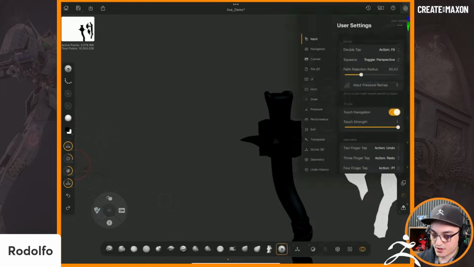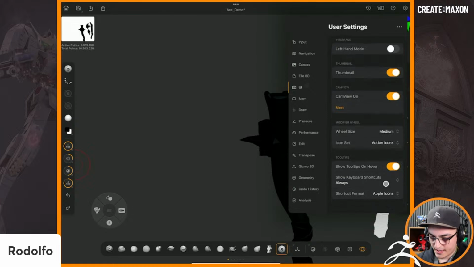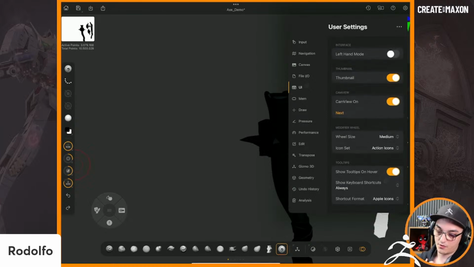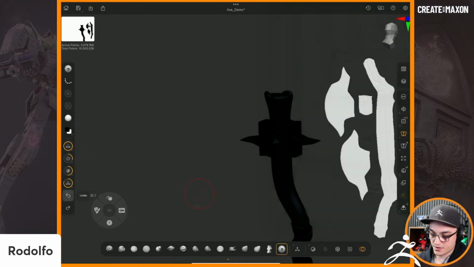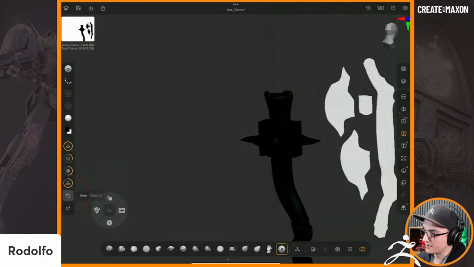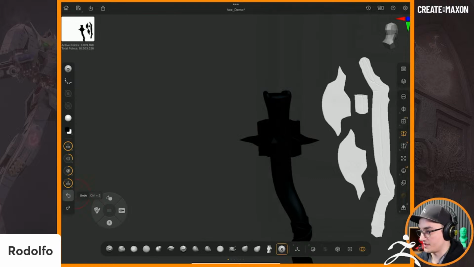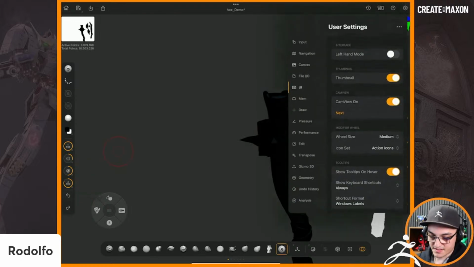You can customize the hotkeys by going over to your UI settings and tell it which shortcuts to show. So you can show the Apple icons, you can show the Apple labels. So let's do the undo history. If I hover over the undo history, you can see this is the Apple icons, right? And then you can change that to the Apple labels. In this case, it's going to say Command Z, because your keyboard should have Command Z. Or you can change it to the Windows labels if you're used to a Windows keyboard and you hover over the undo history now and you have Control Z instead of Command Z, right? And you can customize that to however you like.